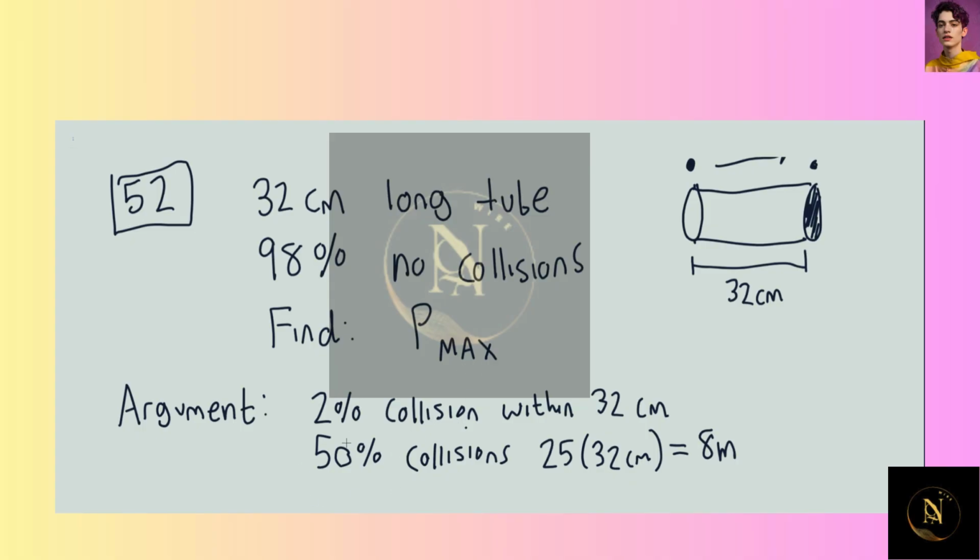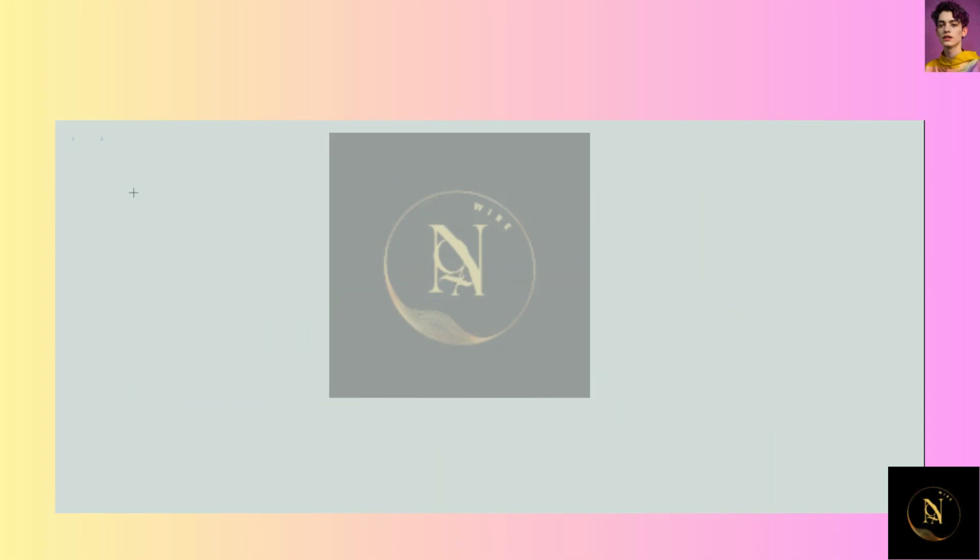So this is kind of an operational definition of a mean free path. It's the path that it would take. It's the average length for a particle to have a collision, and a good idea of an average is 50% collide, 50% don't. So this would be a mean free path. It's the length that we would expect at least half of them to have a collision, the other half not to have a collision.